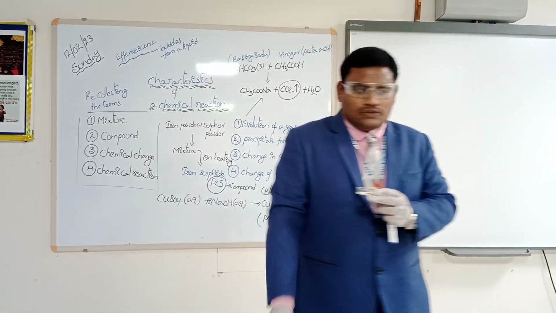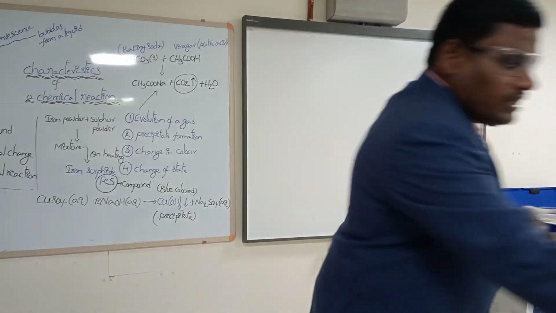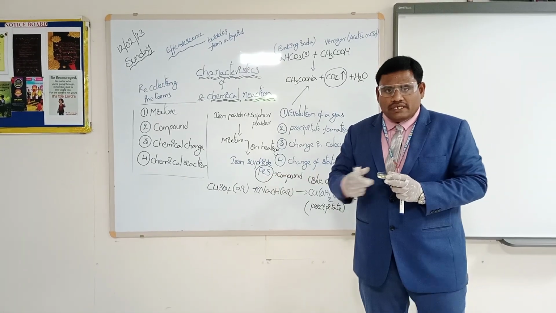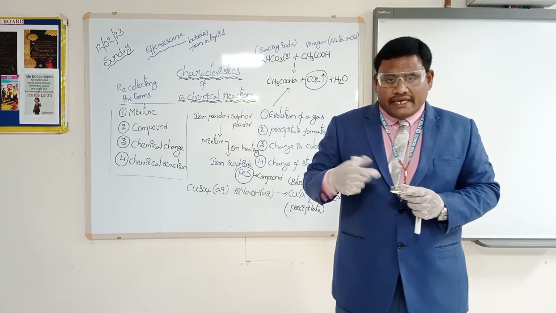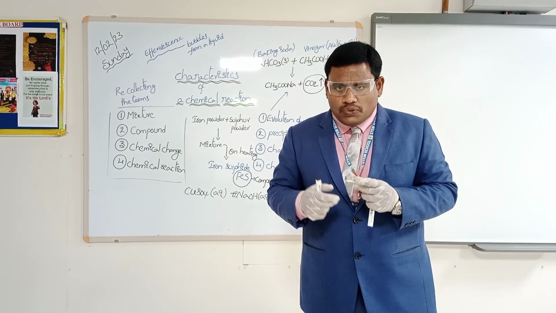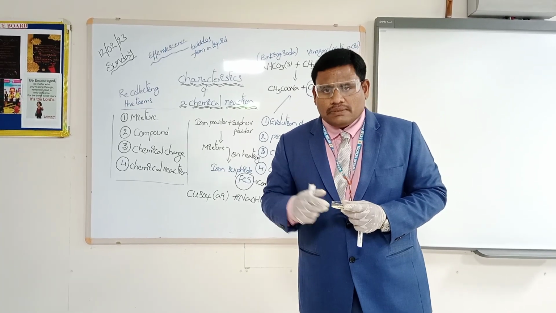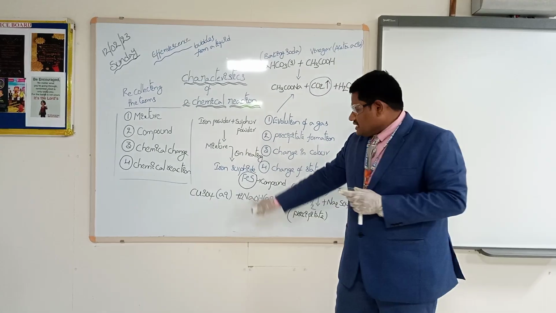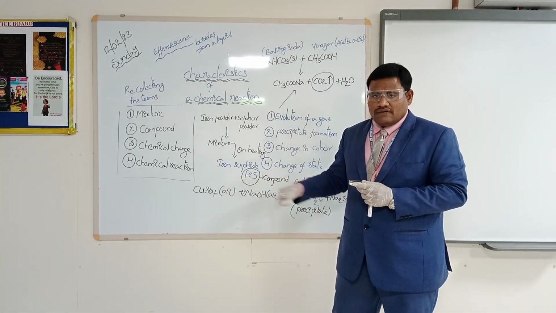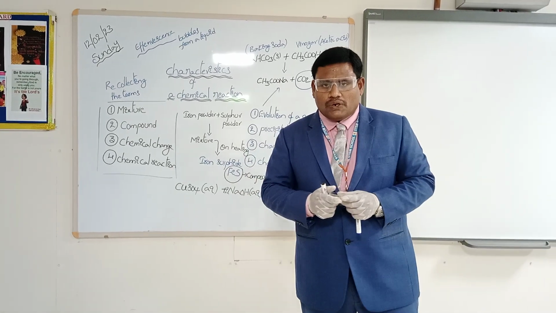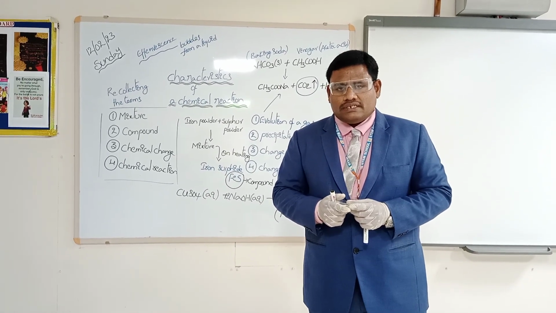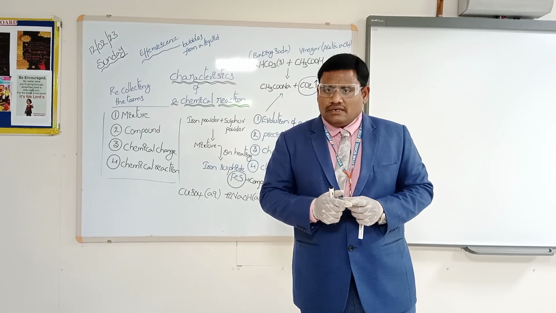Suppose iron powder and sulfur powder are subjected to heating, then we get a new substance that is known as iron sulfide. Again, how can you prove this is a new substance? Bring back that magnet towards it, and we can't separate iron from that iron sulfide compound, because now there is no iron and no sulfur in the iron sulfide compound, whose properties are entirely different from the constituents, that is iron and sulfur. That is a compound.